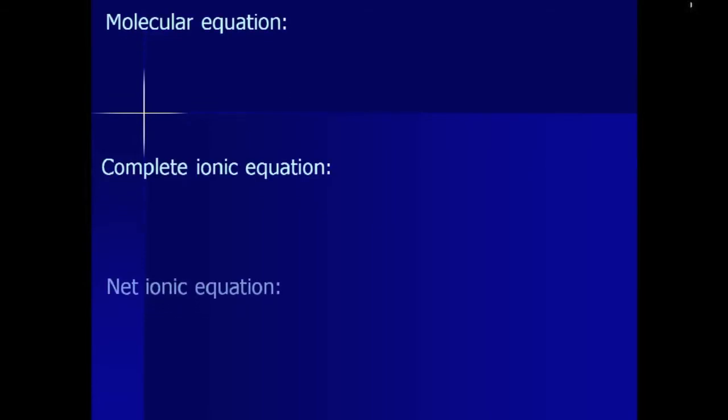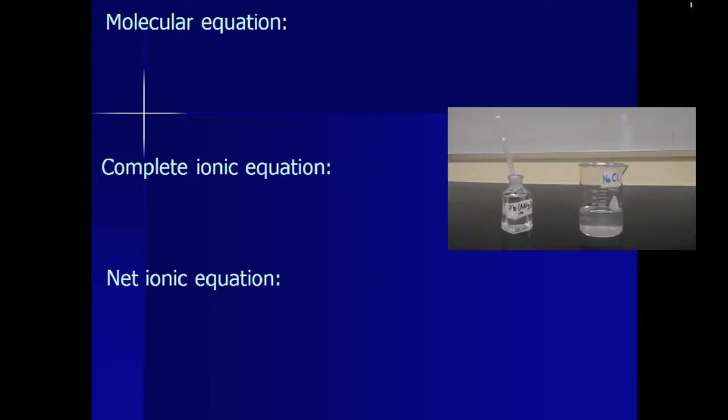Let's go ahead and try writing the equation for one more reaction, just to reinforce our major ideas when dealing with precipitation reactions. We will write the three reaction types: molecular equation, complete ionic equation, and net ionic equation for a precipitation reaction. Also, we will identify the spectator ions in the solution. Imagine solutions of sodium chloride and lead-2 nitrate. They are both clear, colorless solutions.